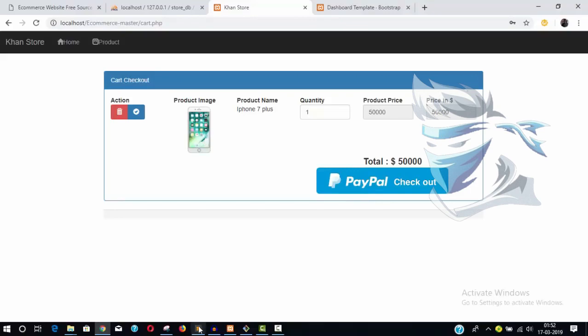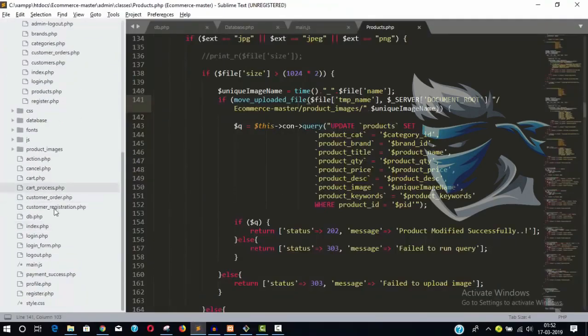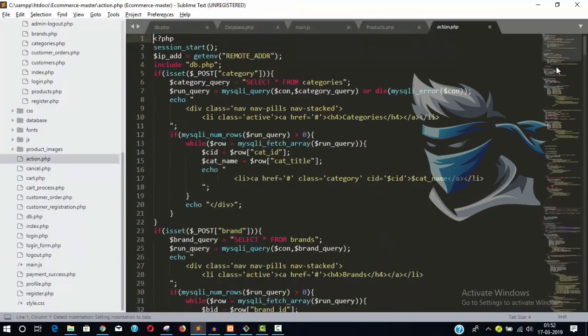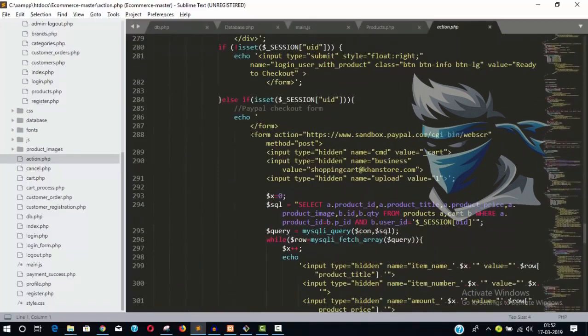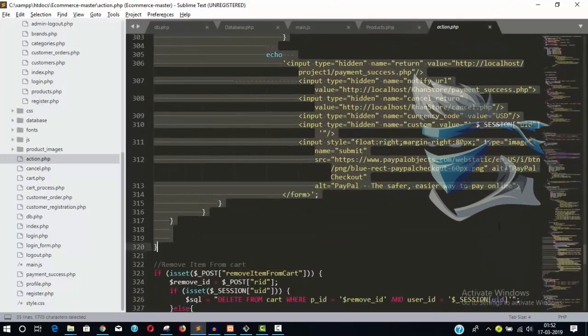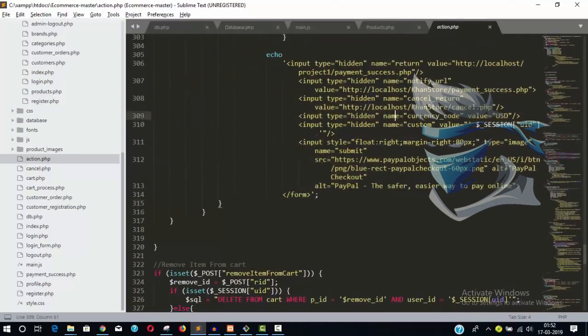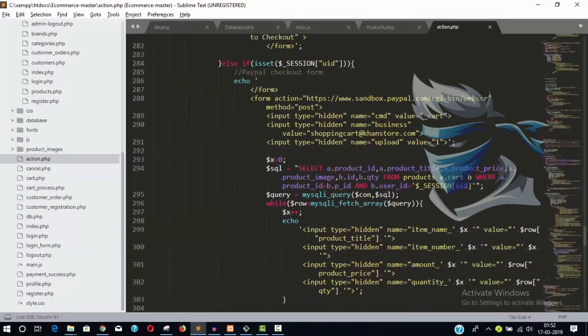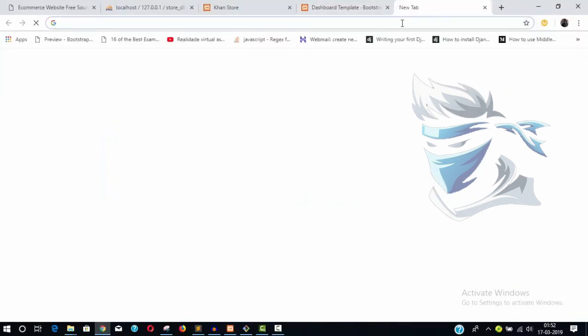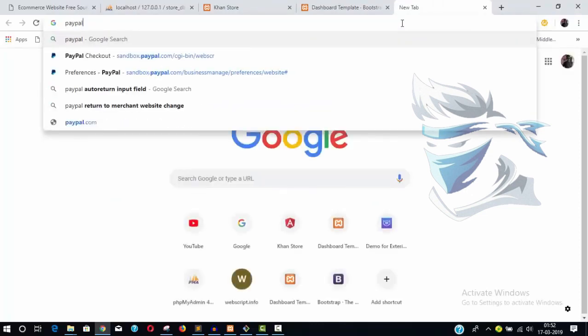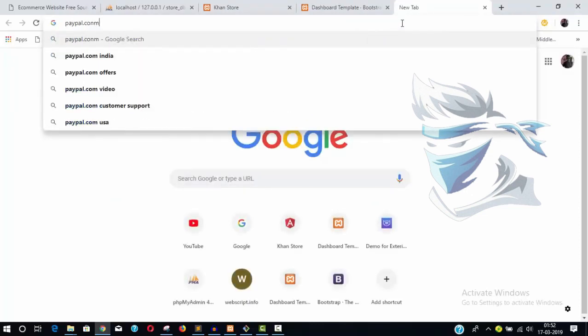So before checkout, the problem most of you are facing, like PayPal, so it's here, action.php file. Scroll a bit or go to the last step. So now, yeah, here you can see we have a form which contains all the input fields about the PayPal. So the business, we need to mention a merchant account. For that we need to create a merchant PayPal account. For that we need to go to PayPal, we need to create a PayPal professional account. So I already have, so just go to paypal.com.